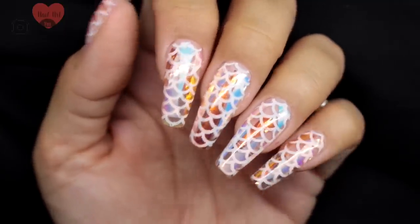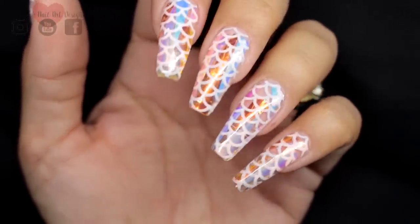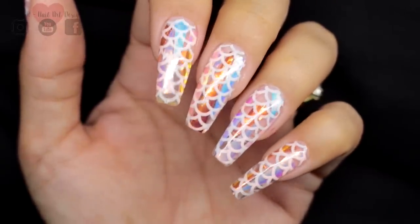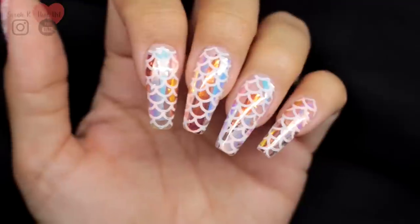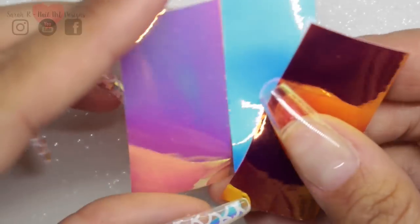So I'm just going to quickly show you how to do my nails. These are a clear base, so that's what I'm starting off with, but you can use this over any Magpie gel colour or any colour, or you can encapsulate into hard gel or acrylic. This mirror tape is super versatile.